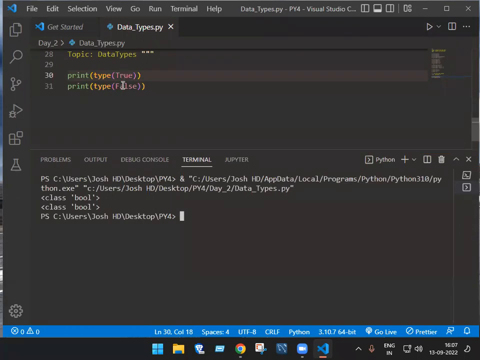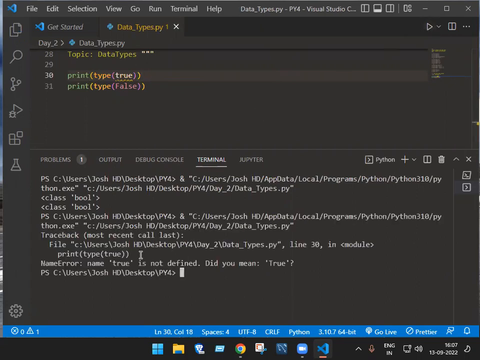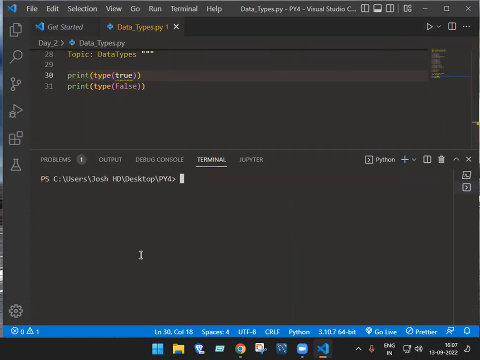Okay. But is Python case sensitive or not? Means suppose in the place of t, I keep here lowercase t, means small letter t. Possible there? No. So see, Python is what? Case sensitive. So what are the case sensitive languages we have? Name at least a few case sensitive languages. So what is the meaning of case sensitive?